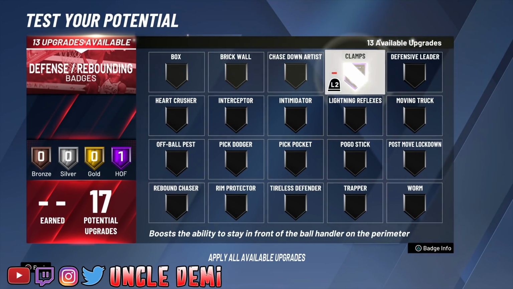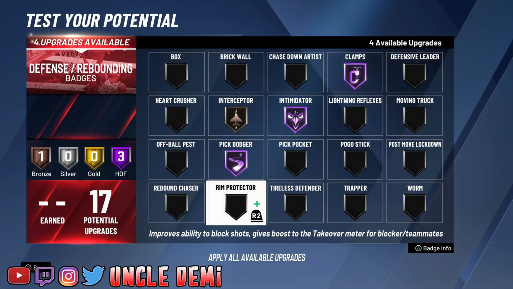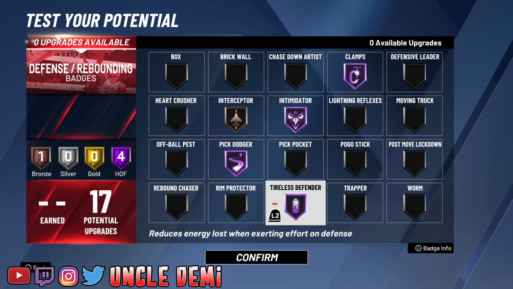Here you want to go Clamps, you want Intimidator, you want to get that on bronze, you want to get Pick Dodger, and then you want to go ahead and get Tireless Defender, right? So these are the three I'll go with. Don't get so enamored with the Pickpocket. You're not really trying to reach and get fouls and steals anyway. Just play really good solid defense in the front, and usually intercepting the passes is the best way to get a steal in this game. So that's what I say go with.